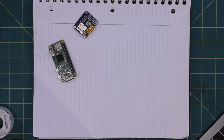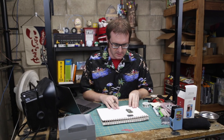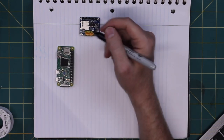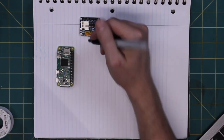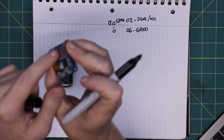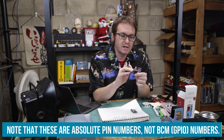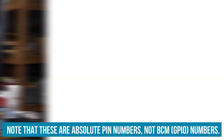And of course, Element 14 has a handy dandy chart graciously put together by Mr. Christopher Stanton. Shout out Christopher Stanton, good dude. My friend and yours. For the SPI interface, let's see, we need 5 volts. So that's pin 2, 6 is ground. We got power, ground. We're skipping a chip select for the card. It has this built-in SD card reader, but I don't need that. I need the chip select for the OLED, so that's OCS.